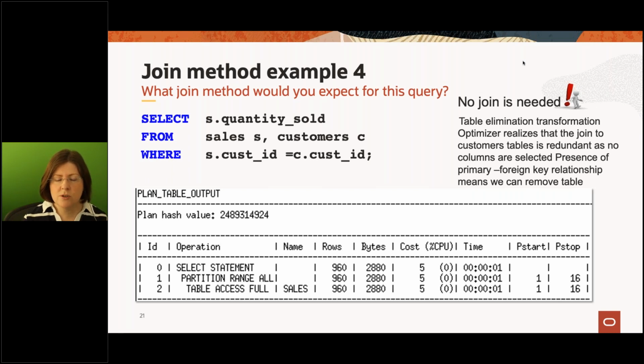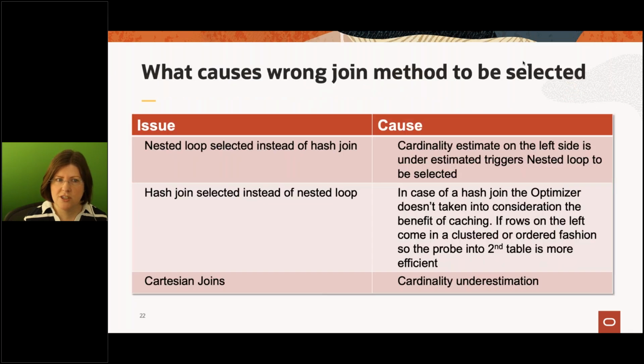That's one of the number one reasons I tell people, if you know information about the relationship between the data in your tables, always share it with the optimizer, because it can do something very clever like what I've just shown you there. So that's great. You told me I've got all these different join methods and join types, Maria, but what if I think the one I've got is wrong?